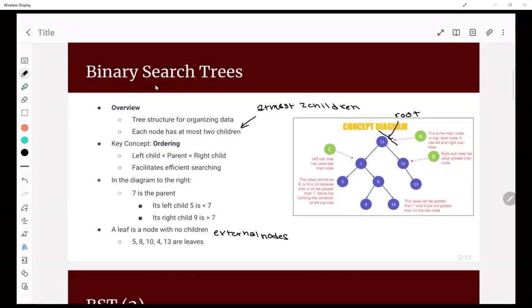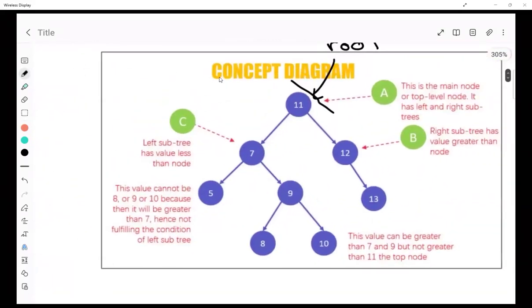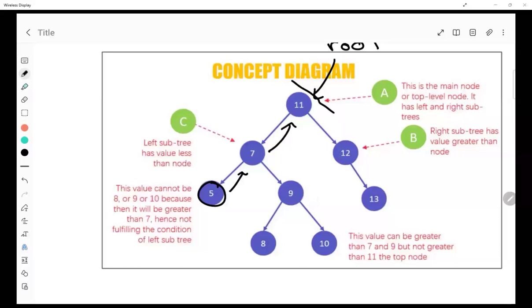The other two things I want to go over are height and depth. Height is calculated by starting at the bottom and going up. Let's say we're looking at 7. The height of 7 is 1, the height of 5 is 0, and the height of 11 is 2.